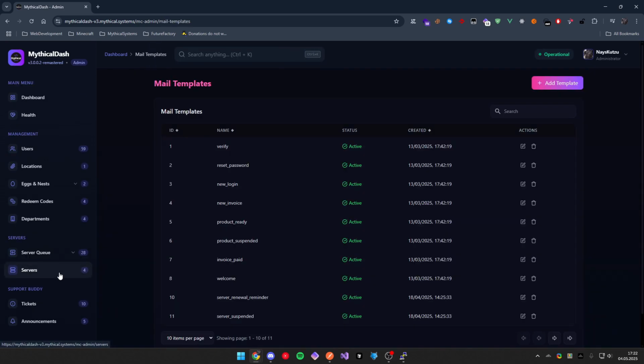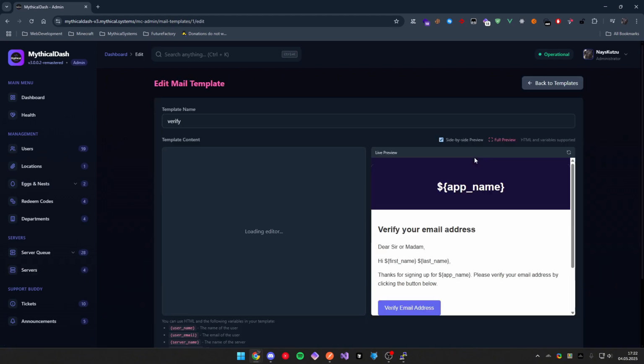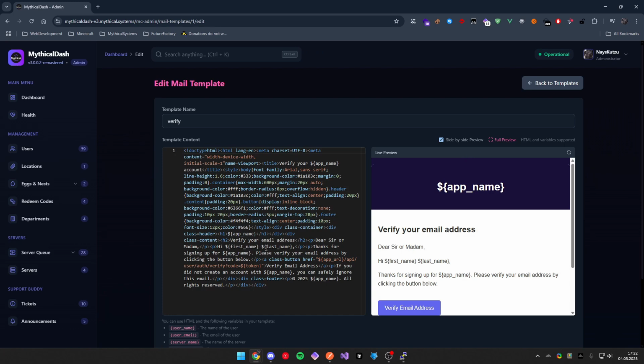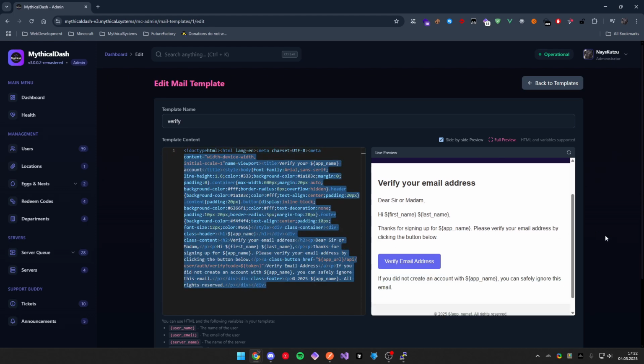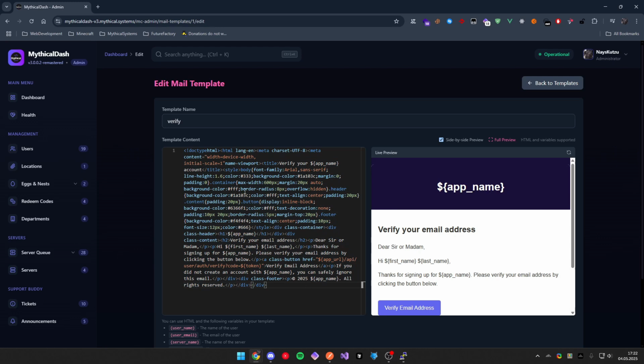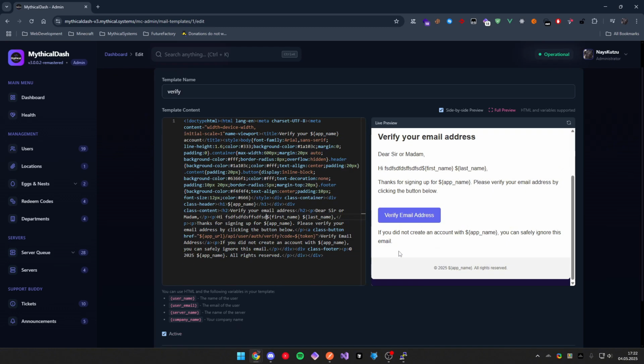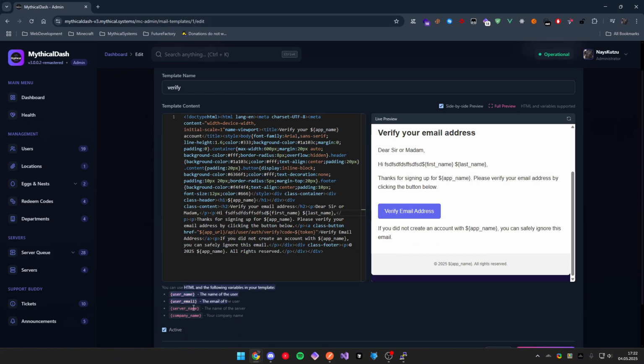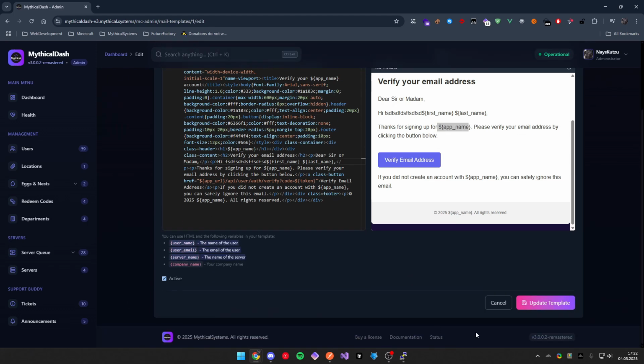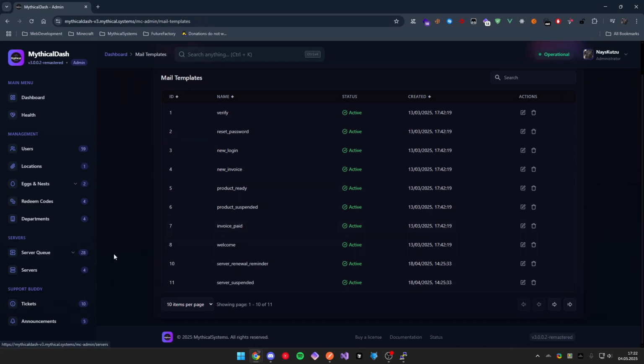Then we have our mythical mail templates, which are just the mail templates, which you pretty much customize from here. You can customize everything you want from this page. Every mail template is customizable, and you can save it and preview it over here. So basically, if you add something over here, you're gonna see it update live. And you can also have placeholders, but please use the placeholders that you see here, because many of them might not be available at the time and at a specific email.